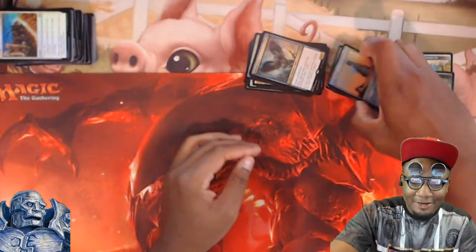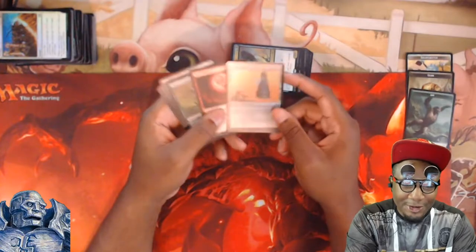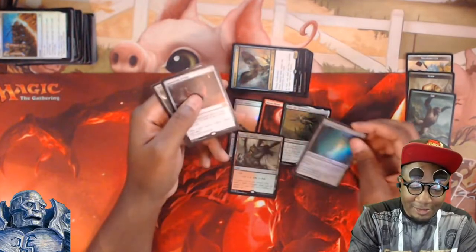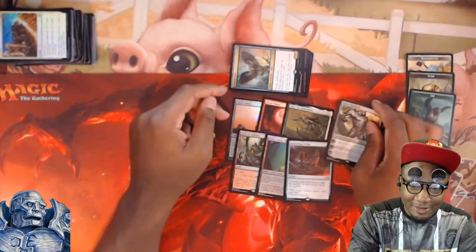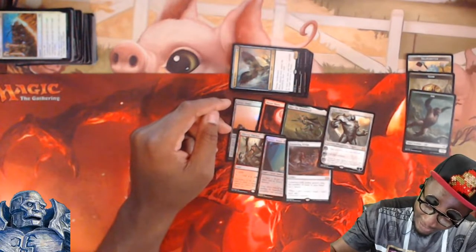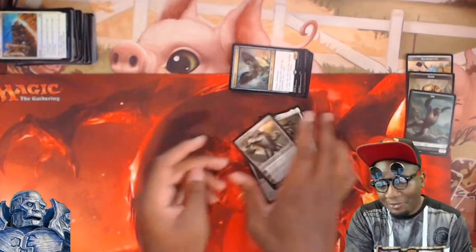So what do I got here that I would consider bomb hits? Well, bombs are really good. So we got Urza's Tower, Blood Moon, Rise, Filter Land, Urza's Power Plant, Sarn Bridge, and Karn. That's what I got so far. And I got 13 packs left to go.